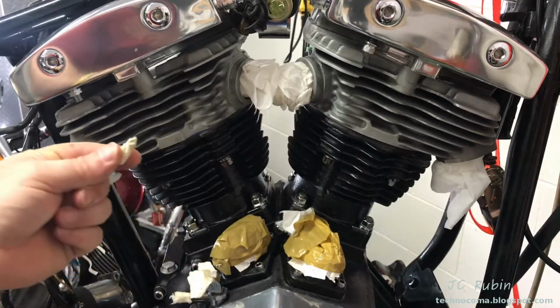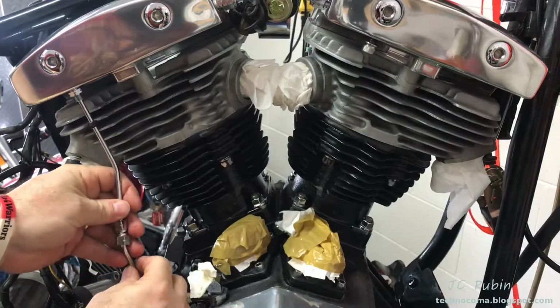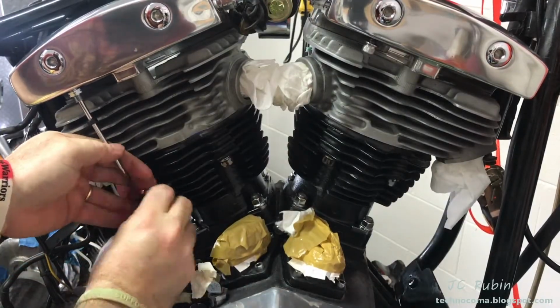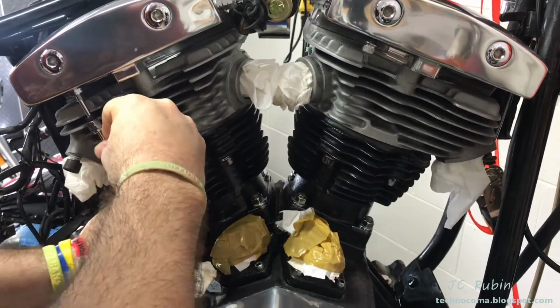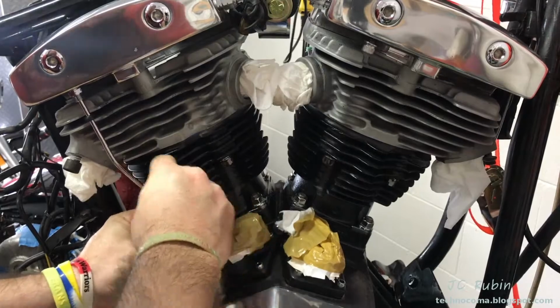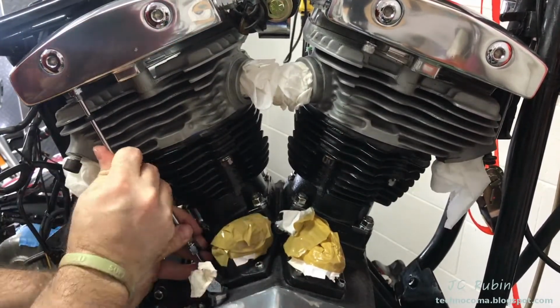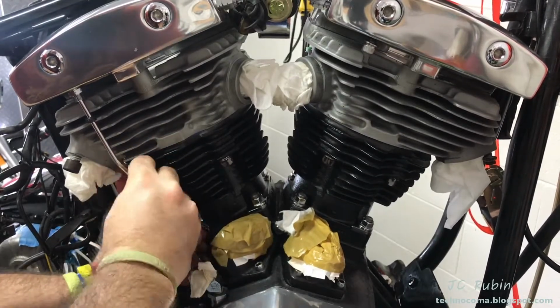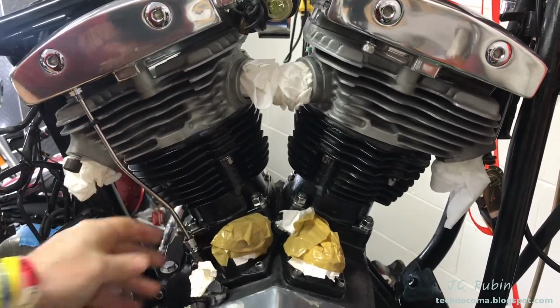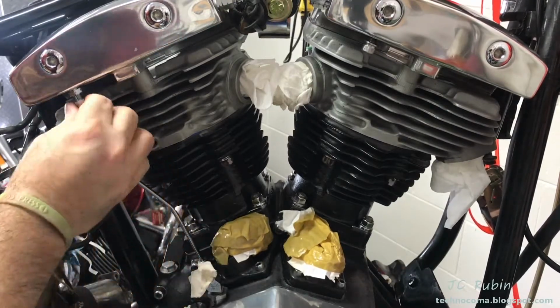We'll get started with the bottom oil line now. This is chamfered on the top side of that line, so I could push it up into the rocker box just a little bit as shown, give me the required clearance to be able to fit it in the fitting on the bottom. And now I'll be able to work it back out of the rocker box and seat it properly. And it's connected using the same technique.